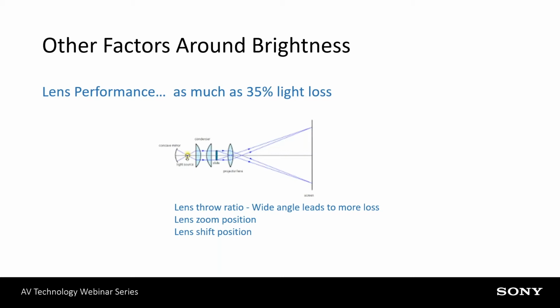So lens shift and lens zoom position also will affect this. So again, back to that analogy, if I have a 5,000 lumen projector that I think is good enough, it might just make it on a standard throw lens, but if I have to use a short throw lens, then suddenly maybe not. And I mentioned here up to 35% light loss. That's on fairly short throw lenses. That is not unheard of at all. Actually, it's fairly common. So again, keep that in mind when you're looking at the numbers.